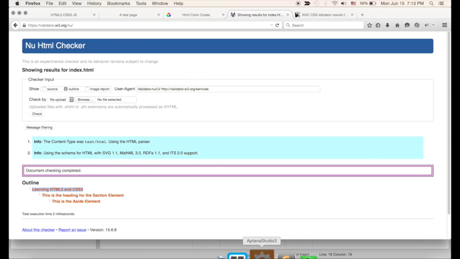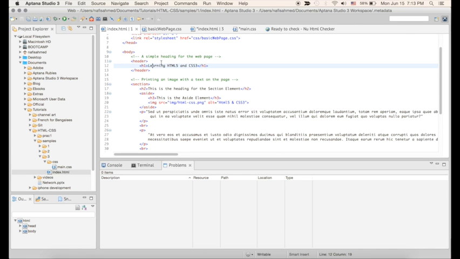Now let's see what happens if you forget to place an ending angle bracket, and what happens if you forget to place the forward slash for a closing tag. Let's save this.